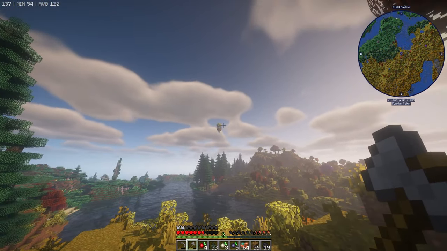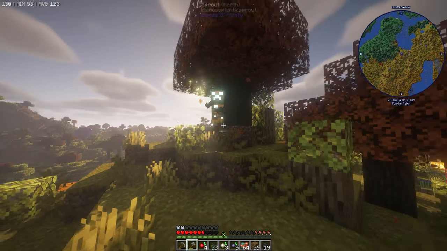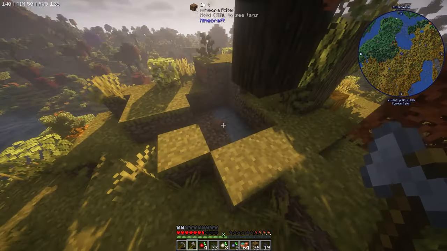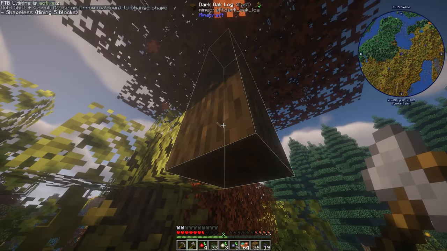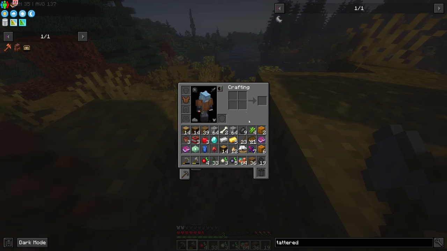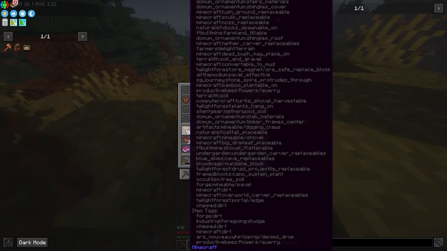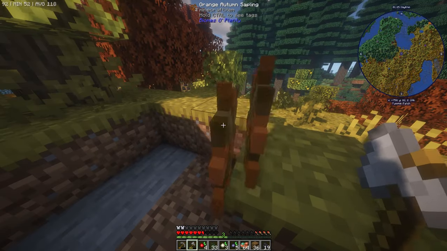Ooh, that's from that other. There's another. Ooh, why are there no creeper explosions? It's odd. Dark oak. Yes, this is my favorite wood in the game. So we're going to go ahead and boop. And we'll just drop those as well. Get some dark oak.